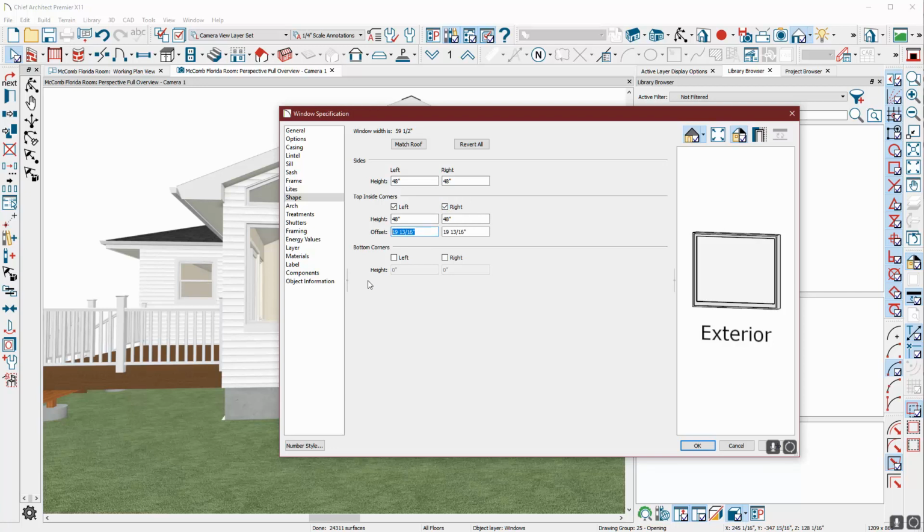I'm just going to guess here to start us off. I'm going to say 24 and 24. And then I want to make sure the height is different because it's asking 48. So I'm going to say 36 and 36. I can see it's shaping the wrong direction, so I want to go above 48. Now I want to go maybe 50 and 50, and that raises it up a little bit more. Let's make this 36 and 36. I'm trying to find that angle where it works the best.